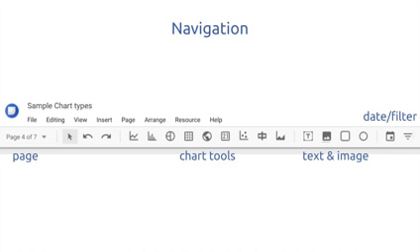You've got some little text and image things here which you can use just to draw attention to things, to label stuff, to make your reports look beautiful. I'll show you a couple of examples of that as we go, so you can have a full screen image behind your report and fade it out into the background if you want. You can put text labels over the top and then use shapes or blocks of color to draw attention to certain areas. And then a couple of slightly more advanced tools, but we'll cover this in a later module, the date picker and the filter control. Very, very useful. We'll get to those.